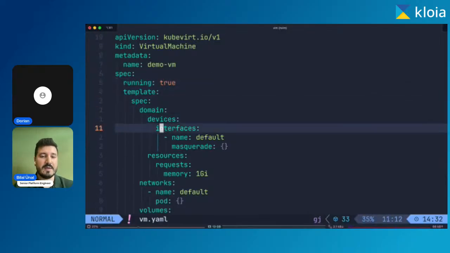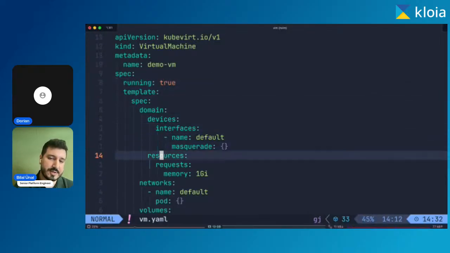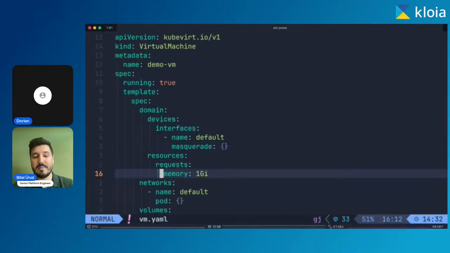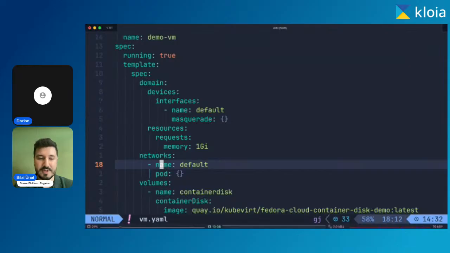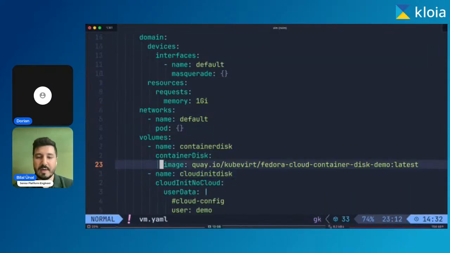Here I can give some interfaces, resources like memory and CPU, and I can also give some different network definitions. Now here, I'm saying that this will be a Fedora VM. So here I'm giving a container disk.